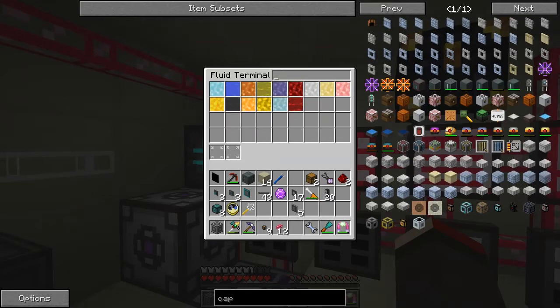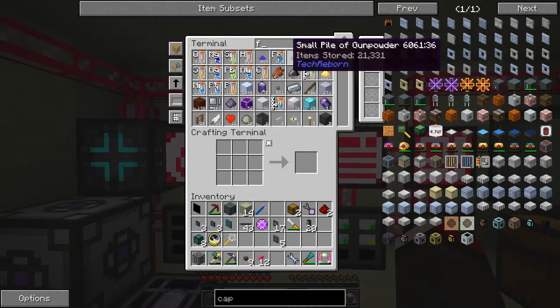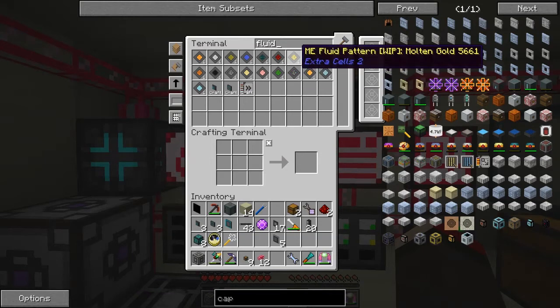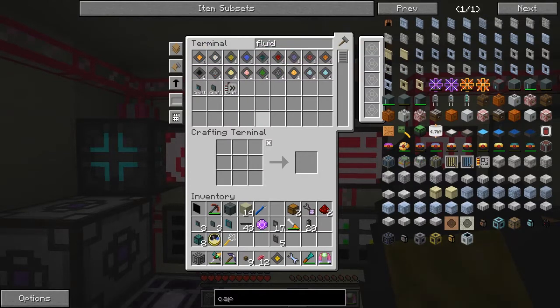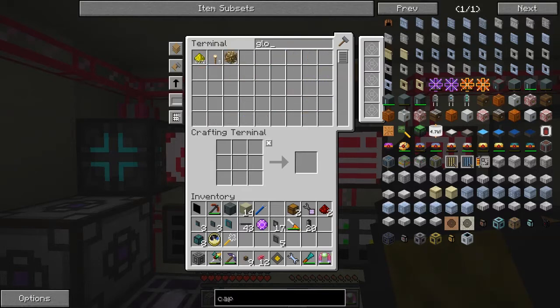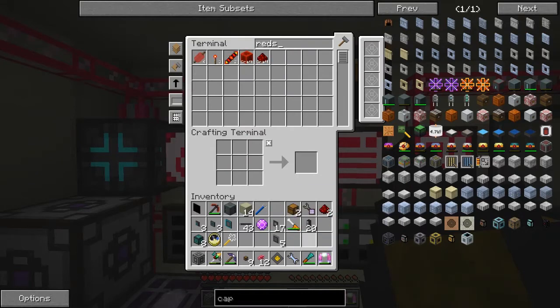So let's go to our fluid patterns. What have we got here? That's molten iron. Have I got one for molten redstone? I don't see it actually. Gold I've got. Take the gold out. Glowstone. No. I'll just double check it actually. Just type glowstone in here. Nope. Nope. Okay, so we're going to have to make 2 more of these things.